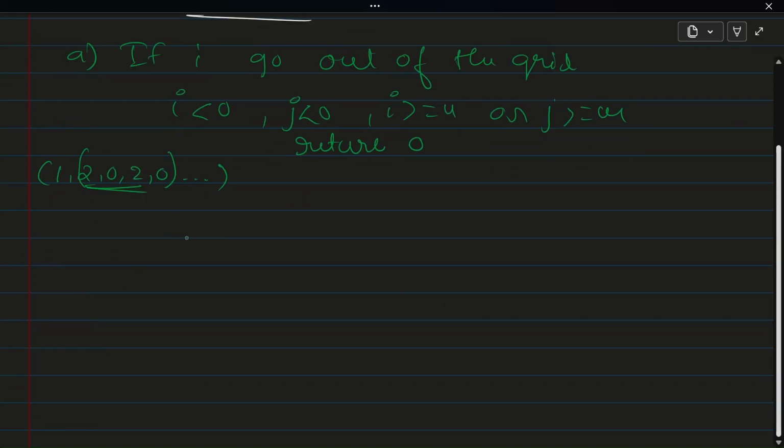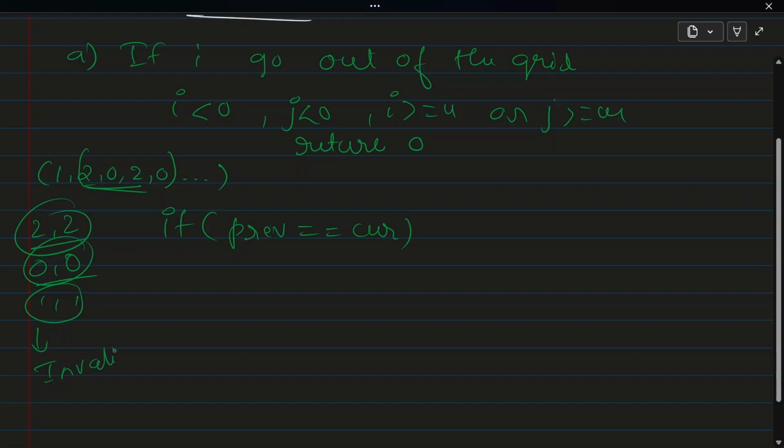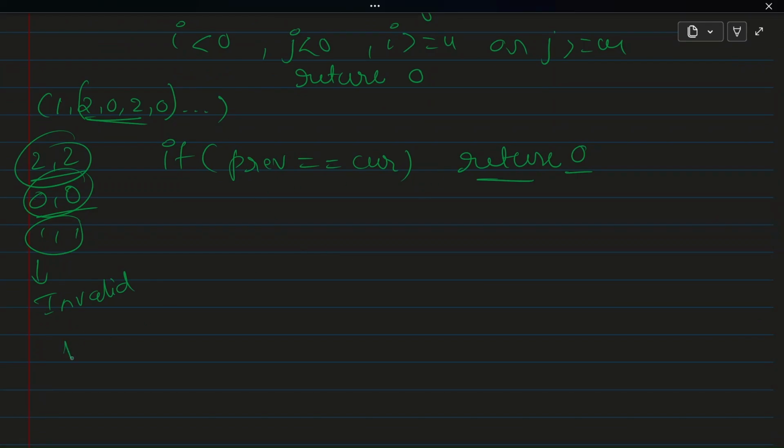I'll tell you why. If my previous element is equal to the current element, that is, imagine you have 2 and it became 2 2, or 0 0, or 1 1 like this, this is not valid, right? This is invalid, so here also we return 0. First we are only starting from 1, so after 1 I need to have the next element as 2. So I check this also.